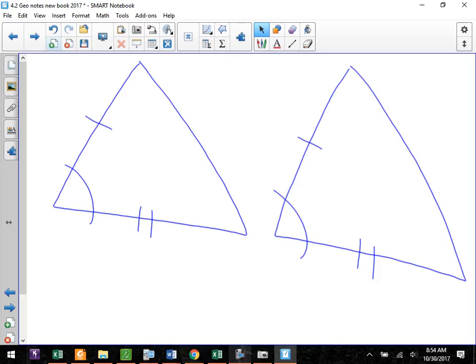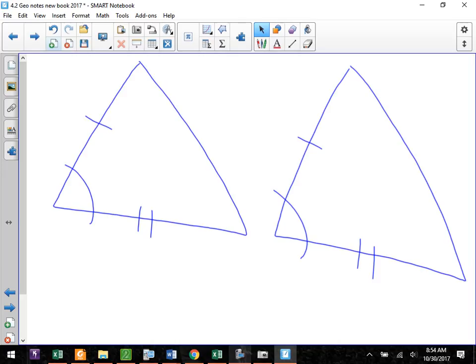This is a little bit different. Instead of having just the three sides congruent, sometimes you can have two sides and what's called an included angle. Included angle means the angle between the two sides. If you have two sides and the angle between them congruent, you get the two triangles are congruent. And the reason for this would be side, angle, side. So another one that you can put on that box of ways of showing how it works is called side, angle, side.